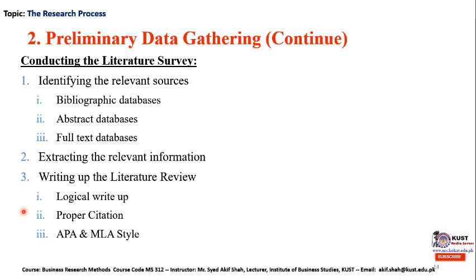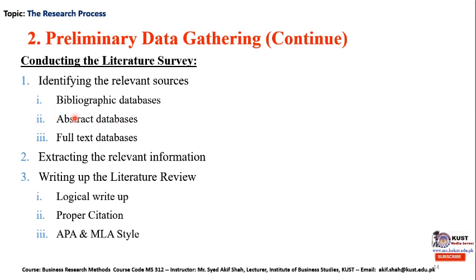Now let us discuss how a researcher can conduct the literature survey. These are threefold. Number first is identifying the relevant sources. There are three kinds of sources available for researchers to go through, which is bibliographic databases. It actually includes the bibliographic citation, that is the name of the authors, title of the articles or books, sources of publication, year, volume, and the page numbers. So it actually gives you only the references of the relevant material already published by someone.